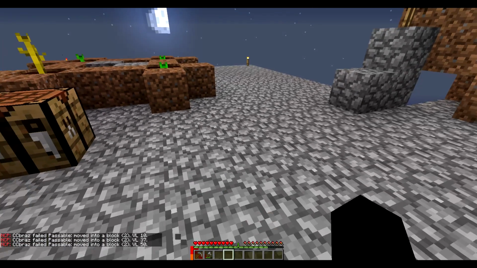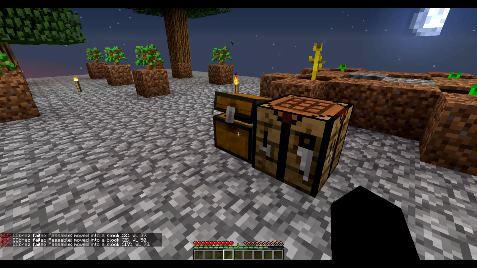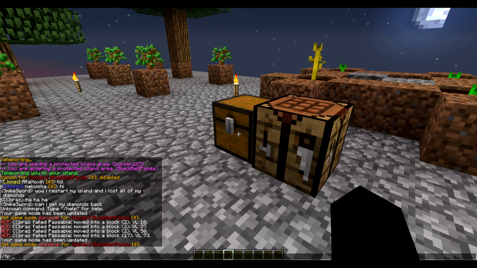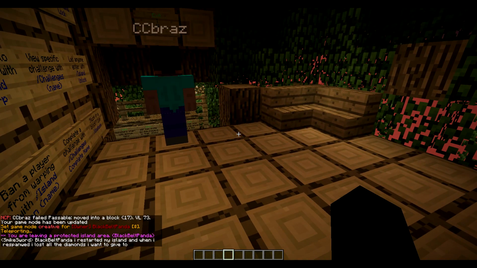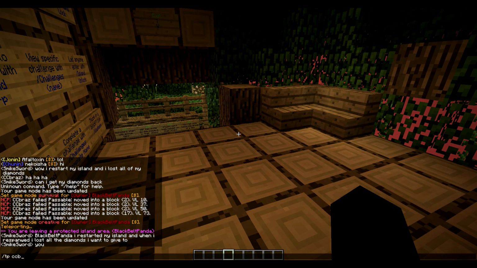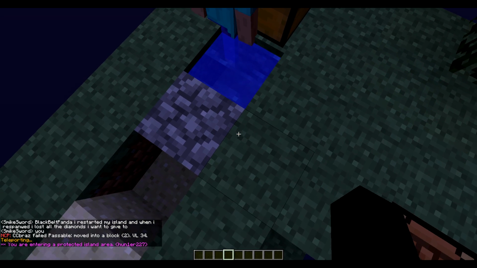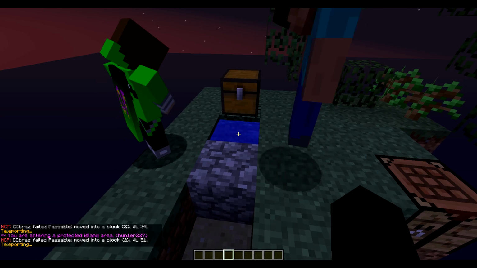And it's happening again. Alright, I'll show you guys what's happening here. I'll just put this stuff away in the chest. Go into creative mode here. And we will TP to CC Braz here. He's at spawn at the moment, but see if he goes here. There we go. This is what's happening. It's getting stuck in the water. Right, so if I just TP here, there we go, get him unstuck.